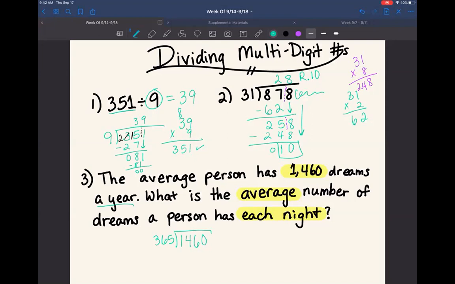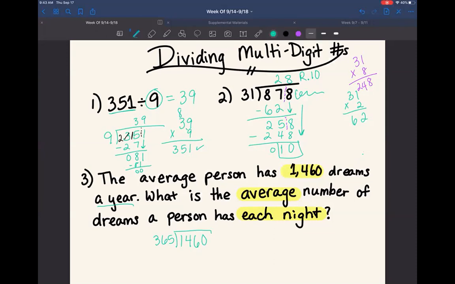So that's the important part to remember. If they had, let's say, doubled this number, so whatever this number is times 2, which is 2,120. If they told me a person dreams 2,120 dreams, find the average that they dream per year, then I would look into doing that simpler number. But because it says each night, I need to use 365.